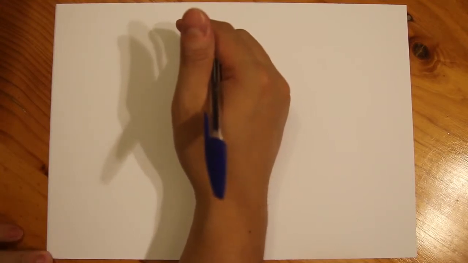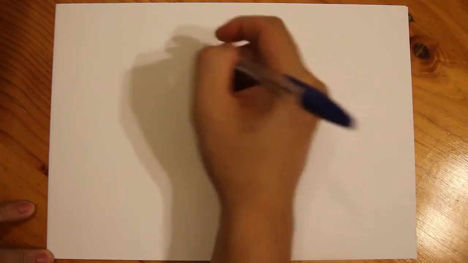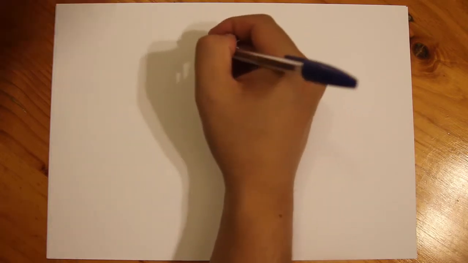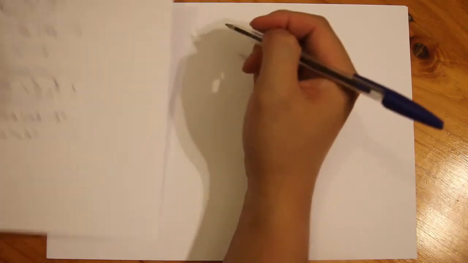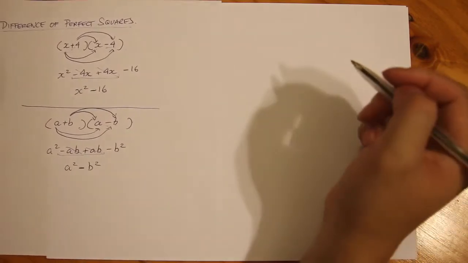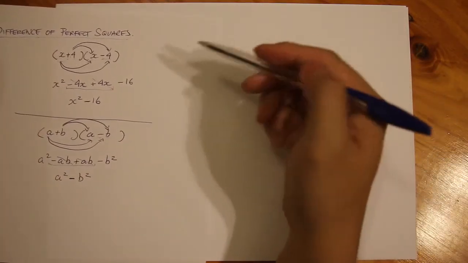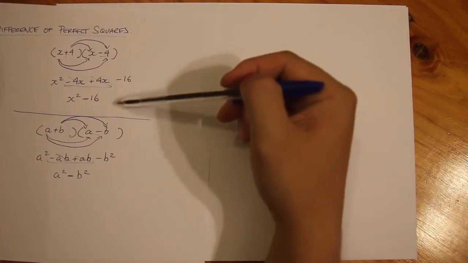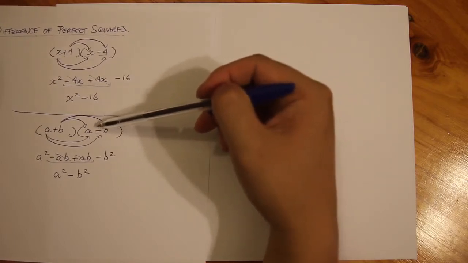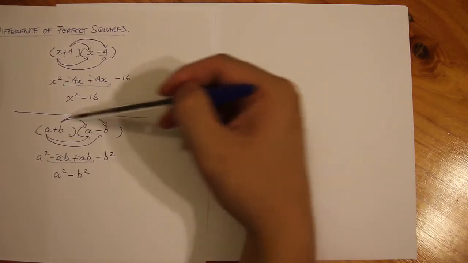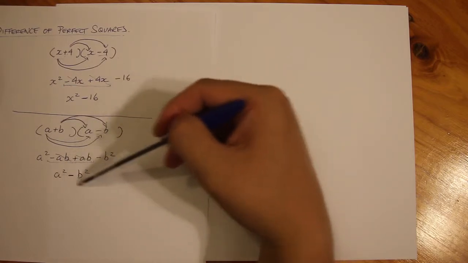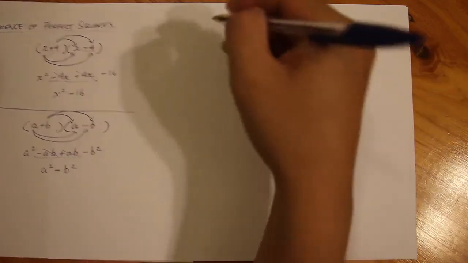Hi guys, back again, and wanting to just continue on the theme of factorizing, but just look at factorizing difference of perfect squares. Just a recap, I'll go here and have a look on this side so I don't have to rewrite everything. What we've covered in the previous segment is that when you expand difference of perfect squares, you're going to have these two terms here.